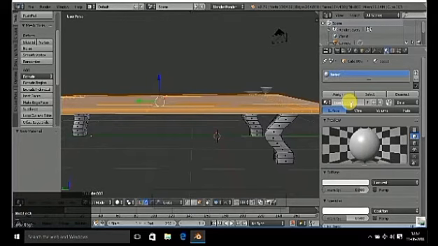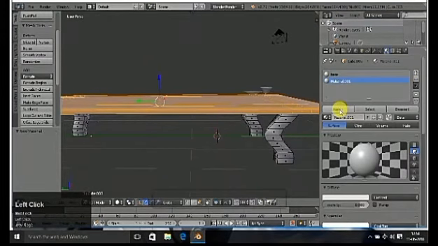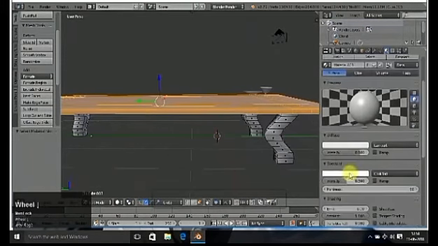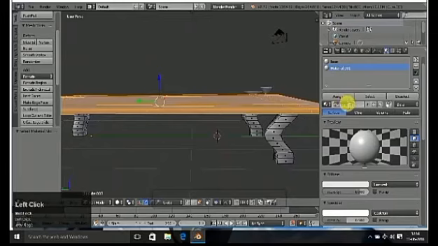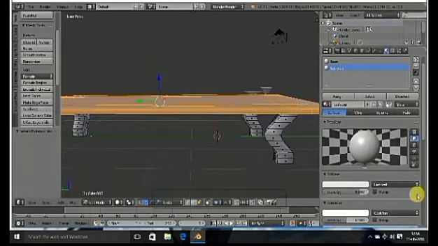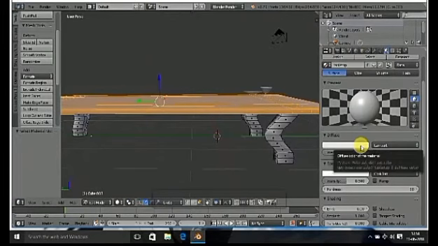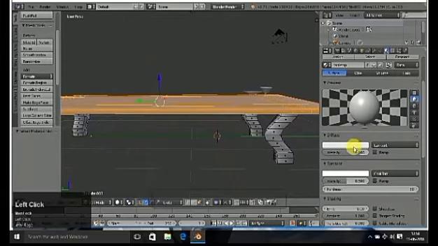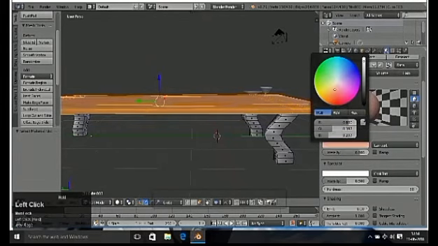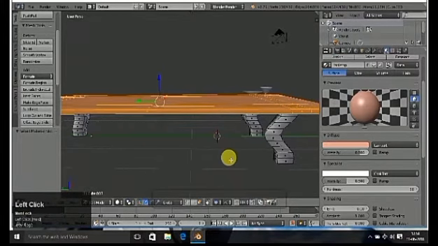Base, okay. Now I'll be adding a secondary material. On hitting assign, this material will get added to only this selected mesh. Now I'm going to name it. This mesh will be dealing with the top of the table, so I'll be naming it tabletop. I'm going to change the color. I'm thinking of something like a reddish brown, somewhat. Some more, yeah.